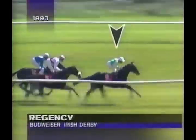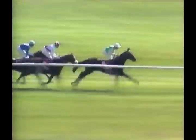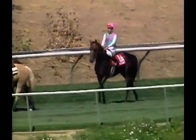And he ran a very good race in the Irish Derby over there. He was 4th, I think. And this year his form hasn't been quite as good. He ran decent before he shipped over here before the Del Mar Invitational. But his race in the Del Mar Invitational was horrible. And really, I don't have any reason why. And he's been training well since that race, and we'll probably take a shot at it Sunday.